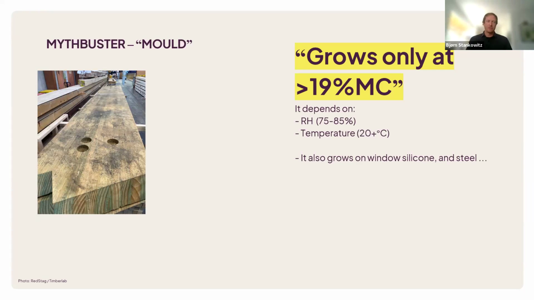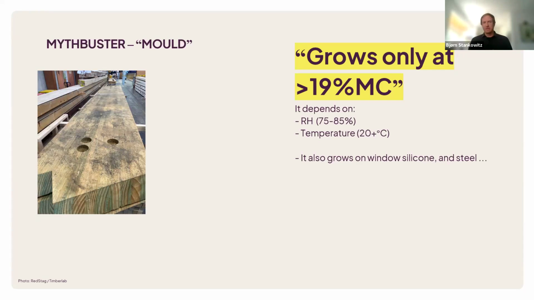And I want to introduce you to the Mythbuster: mold, which is not structural, but more visual. So depending on the relative humidity, mold grows, and the temperature is required as well. And then it requires oxygen, and then it requires a layer of organic material. So at the end of the day, there are more factors than just the moisture content. Because if you look around your house, I hope you don't, but sometimes it happens that we experience mold even on window sills.